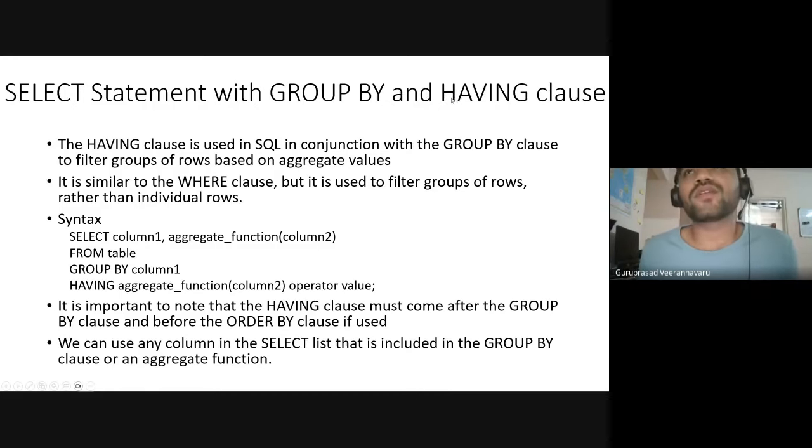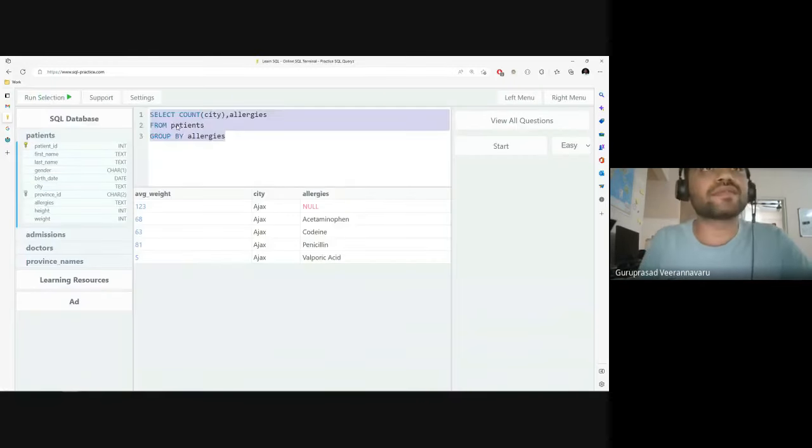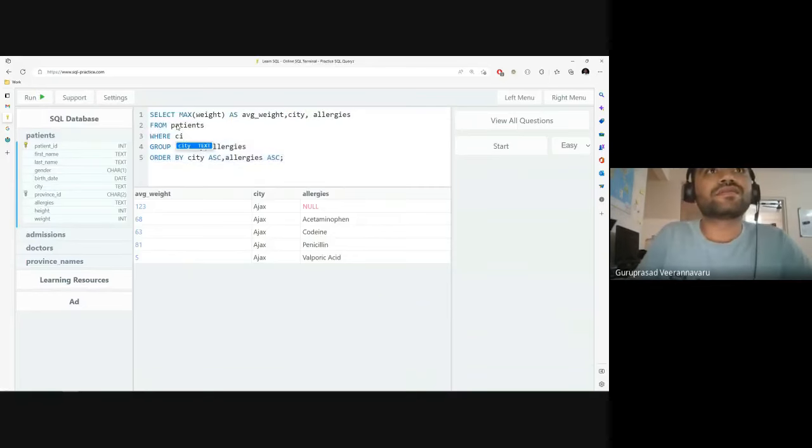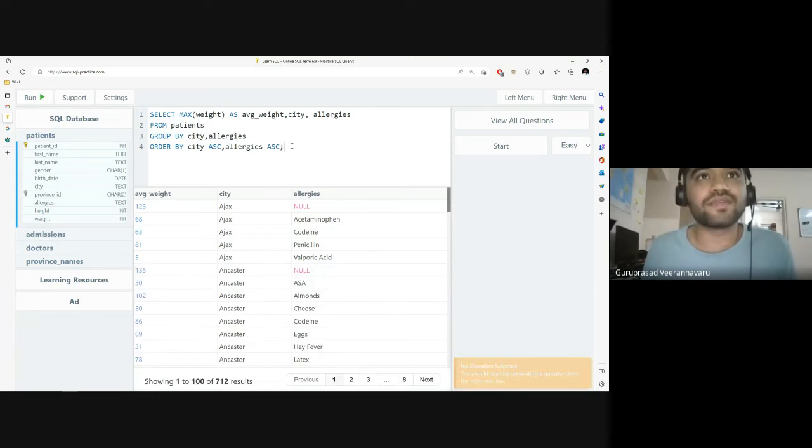Now we'll talk about using a having clause with a group by clause. Okay. So what does this having clause do? After doing a group by, let's take an example. Okay. So we had done this group by, right? Where we were taking the average weight and then we were doing it per city and for an allergy. Okay. So we were getting this.